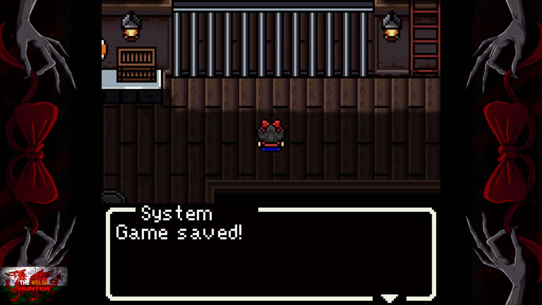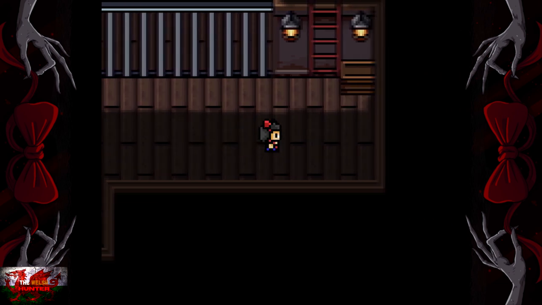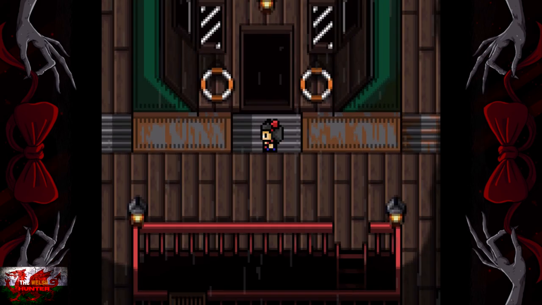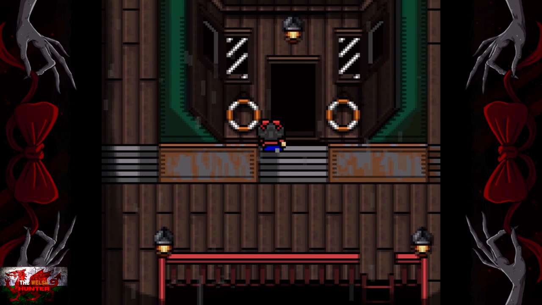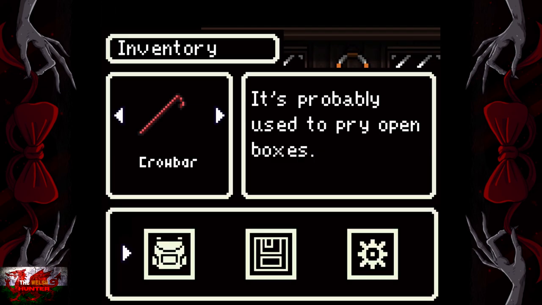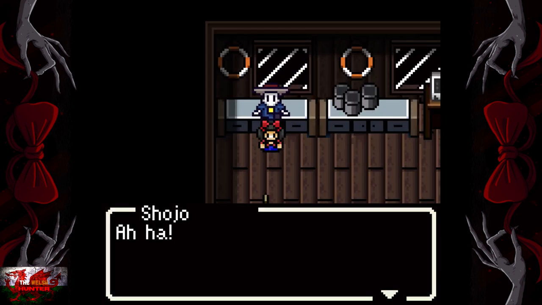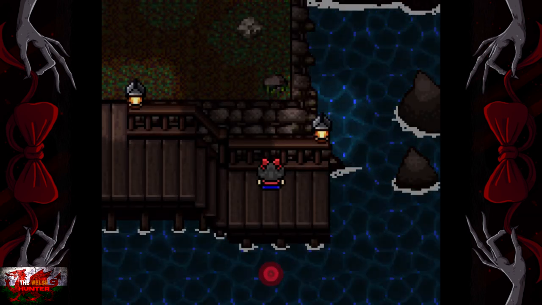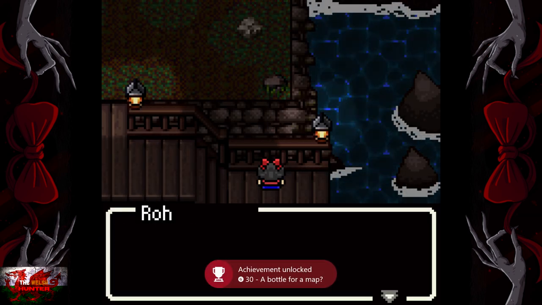So again, save the game. And this time we'll go up the ladder, ignore Umbro for a minute, and go back through the cabin. And obviously Umbi, if you haven't been paying attention, he's basically just told us a story of what Shoujo's done to him. Give him the rum, and yeah. So there we go. Happy with that then.